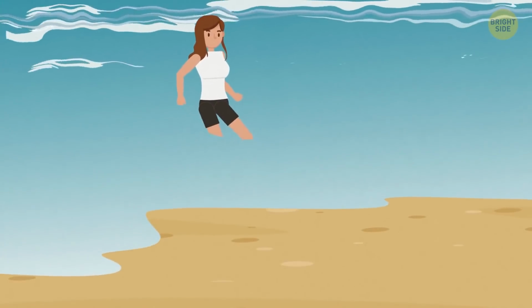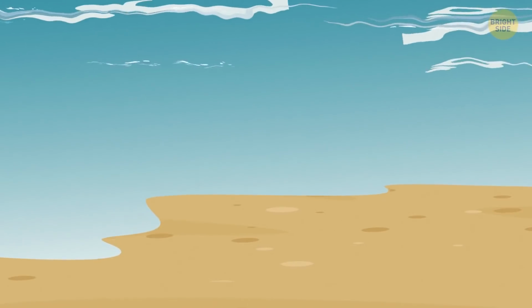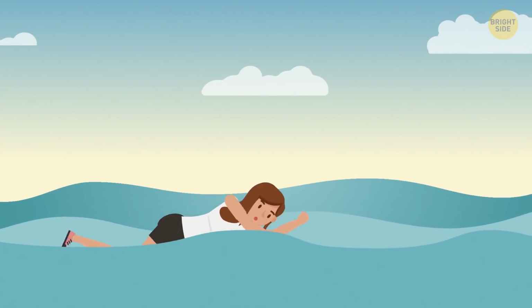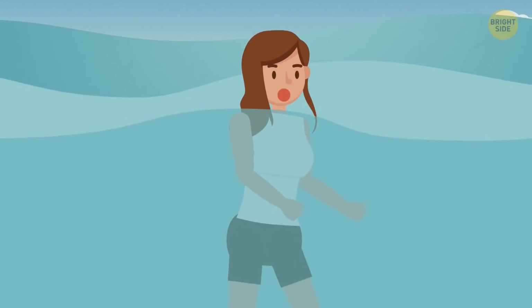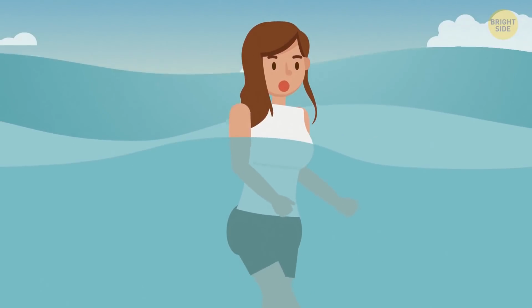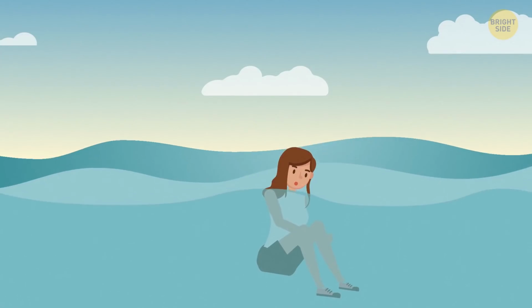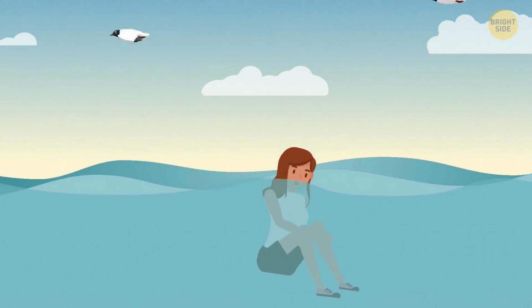Sometimes these shore breaks get so big and powerful, they can drop people to the ground and carry them into the sea. If that happens and you start freezing in the water, don't try to swim too quickly to keep yourself warm. Relax your arms, control your breathing, and move your limbs as little as possible. Take the fetal position. It's like sitting in the water and hugging your knees. Try to keep some part of your body above the water to save heat.